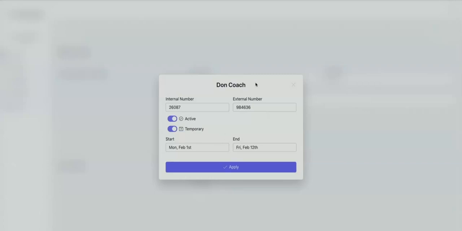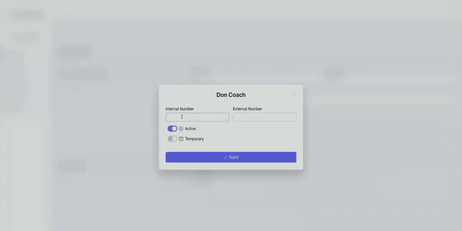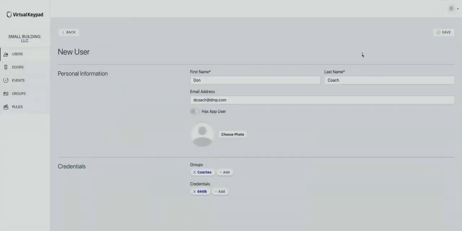And then you don't have to worry about it. You can set it and forget it. It's going to start working on that day, and it's going to stop working on the 12th. Now, I will, and sorry about that, I messed up there. I didn't save it. So I'm going to go ahead and hit apply, save it, and that's it.